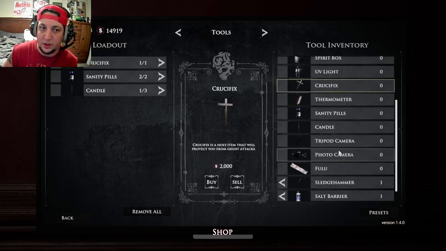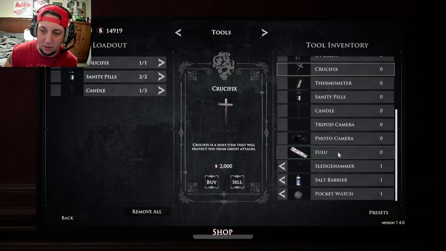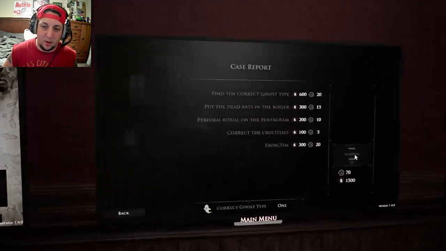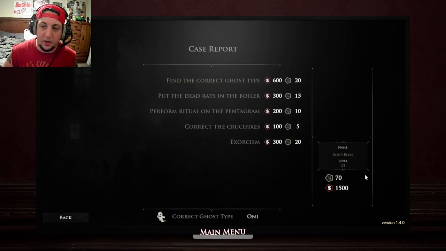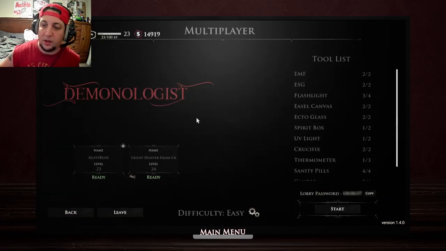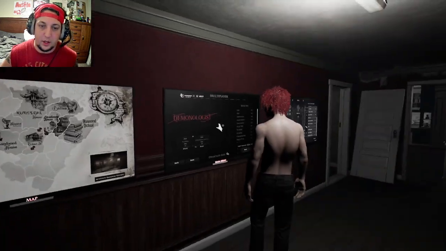I got my crucifix in, two sanity pills, me, and then my candle, so that way the ghost can at least have a birthday wish. I got 70 XP just for that. That's nice. I like that a lot. Very nice. Very generous with the money this time around. And I leveled up to level 23. Let's go.